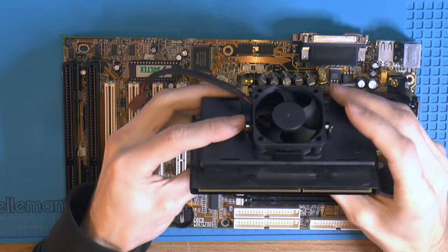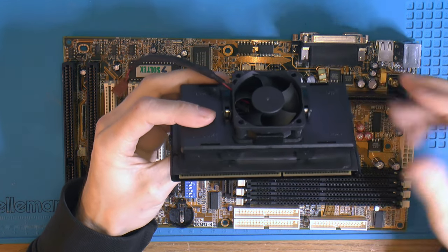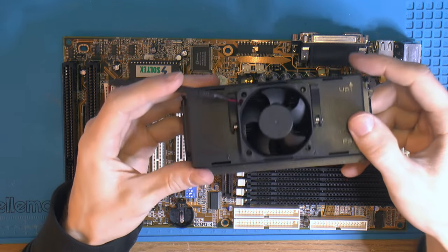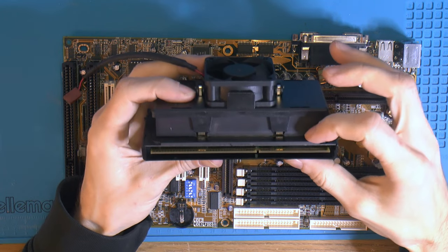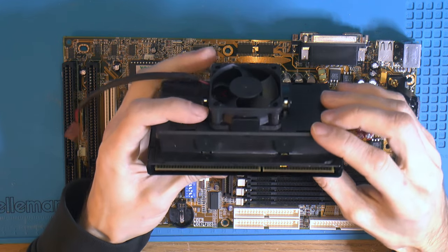Let's install the CPU. Have wiped off some thermal paste here. It's still coming out a little bit since we did this. But that's just a good thing. That means the gap here between the heatsink and the IHS is getting smaller and smaller. We want a thin layer of paste.